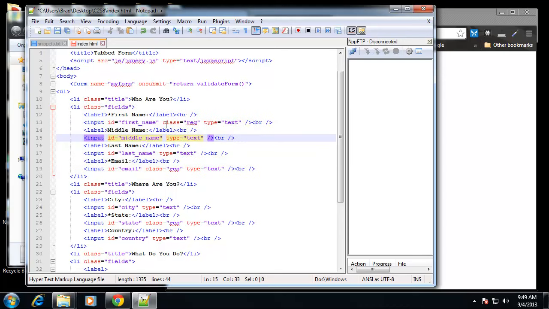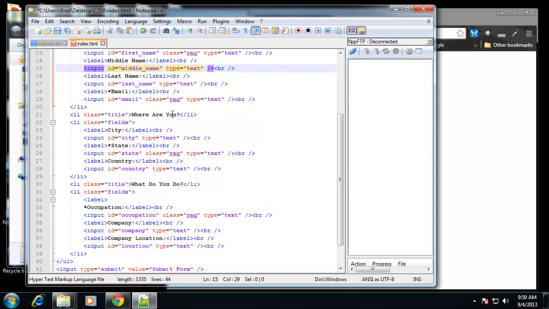And you'll notice we have an asterisk on the first name and the email because those are going to be required fields. And these also have a class of REQ. So all we have to do to make a field required is give it this class, and our JavaScript file will know what to do with that.